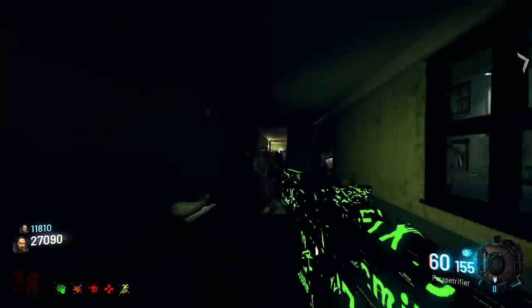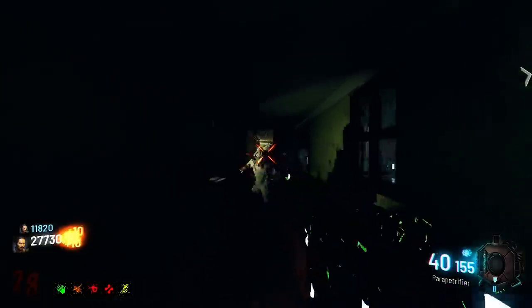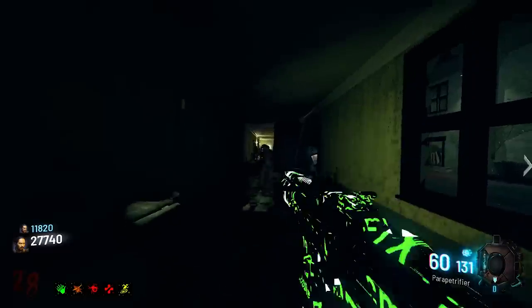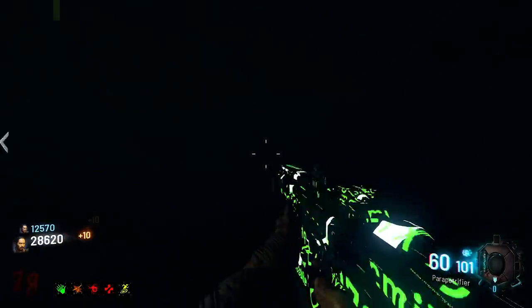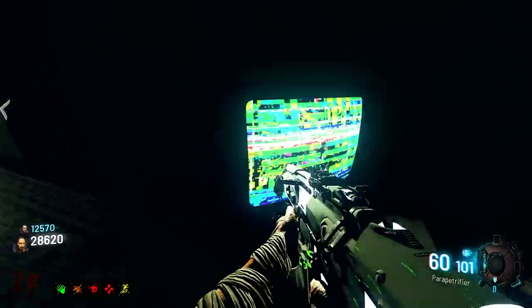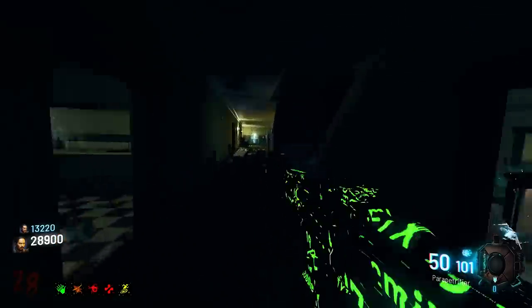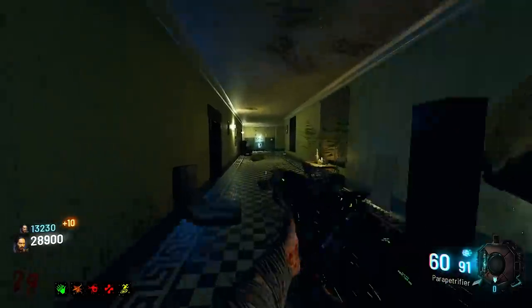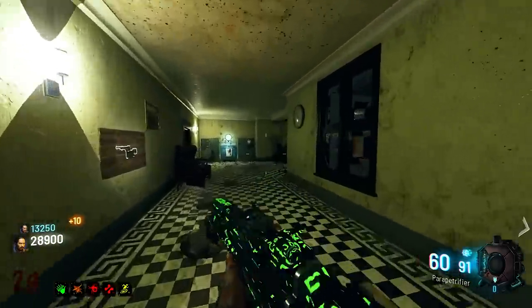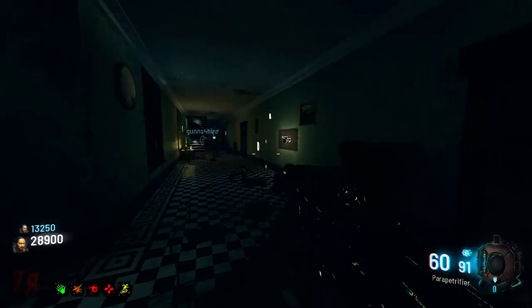I don't have a crawler here. Alright, try and make one. I got one. The numbers are gone. Yeah, we have to interact with the TV, that's why. Okay. How are you supposed to know what the numbers are?